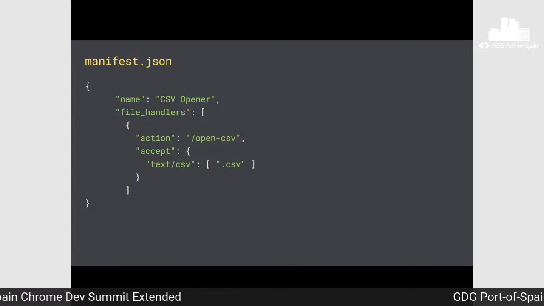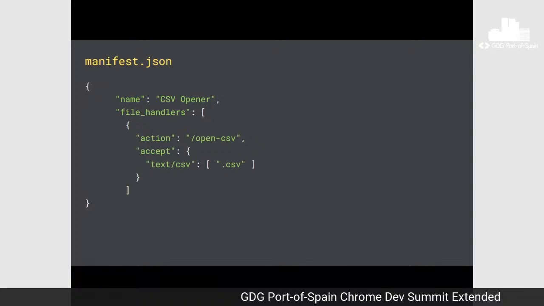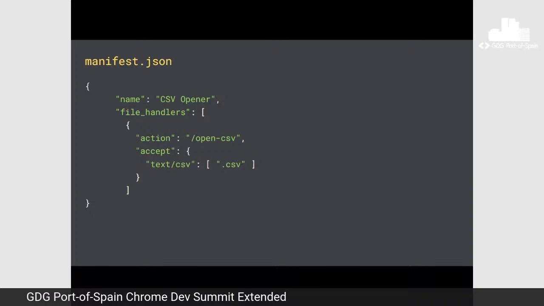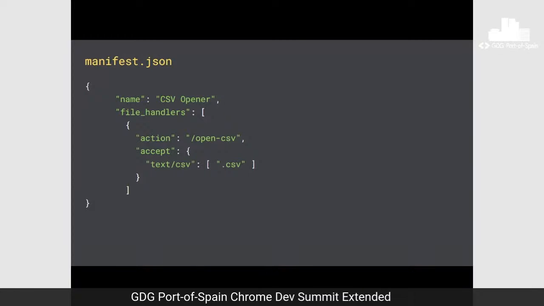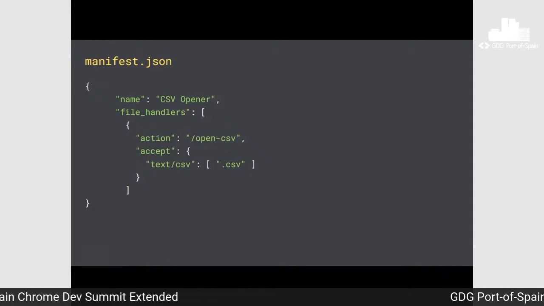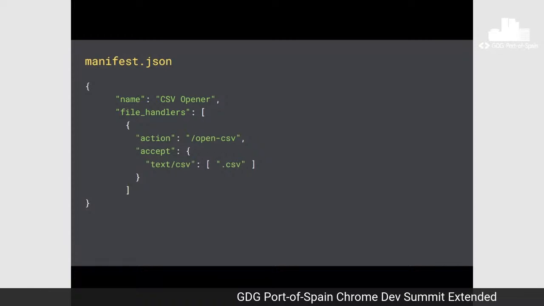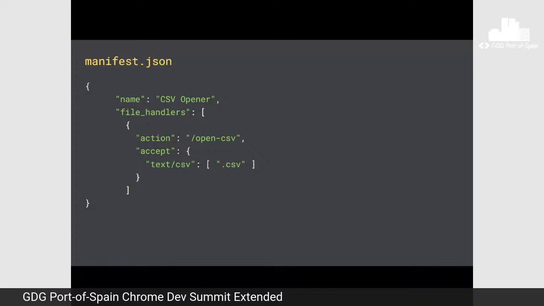Now, sometimes you have applications that you would want to open with other files. So if you have a CSV file, or a Word file, that file would be associated with, for example, Microsoft Word. We would also like to see that same kind of file association with web apps as well. And that's exactly what the File Handling API lets you do: associate certain file types with your progressive web apps.